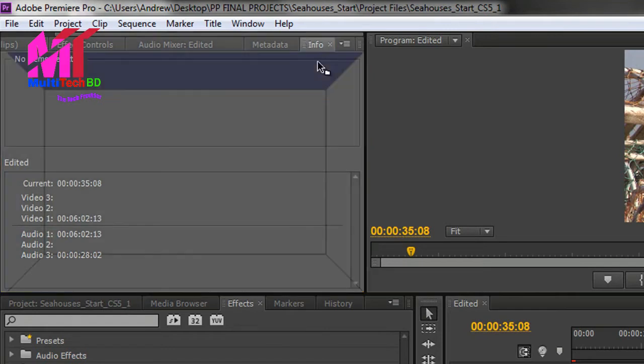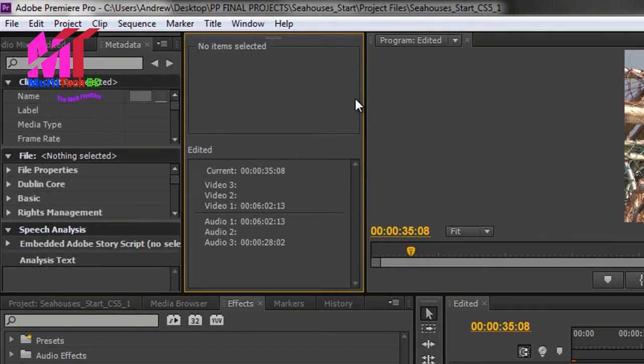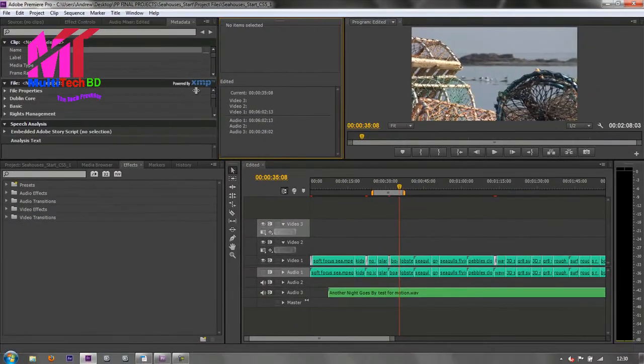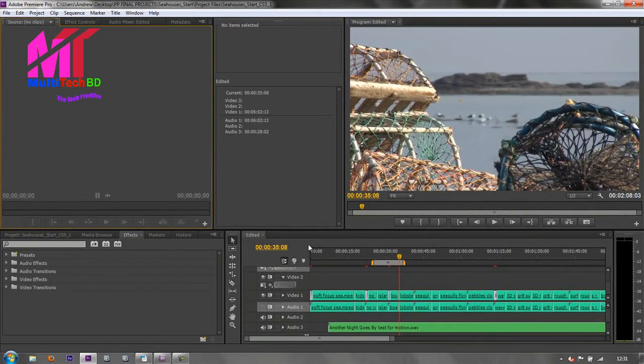So I can take info, and if I pull it to the side, so I get a side drop zone like this, I'm actually going to create a brand new frame in between the two frames that are already there. So if I let go, you'll see that I've got my original source panel and all the other bits and pieces with a much smaller scroll bar here, and I've got a brand new frame all on its own which happens to be the info panel, and I can resize these however I like. So say I want the info panel all on its own, but I still want to be able to have my source clips here and my main program monitor here and move it around, and say I really like that layout, that's going to suit me for what I need to do next.